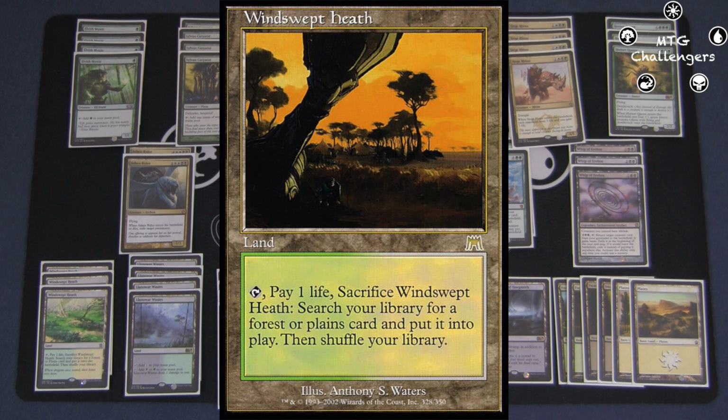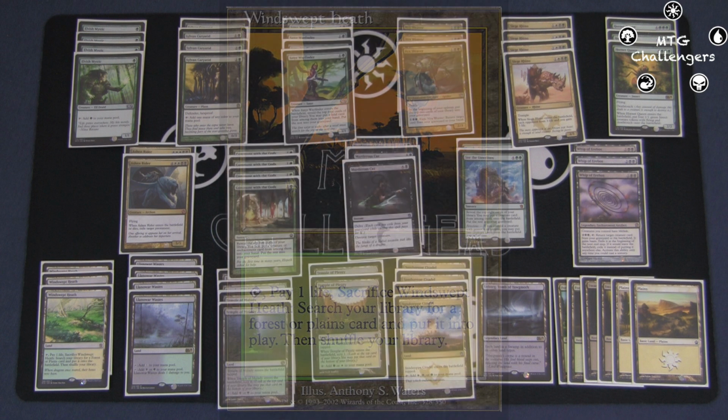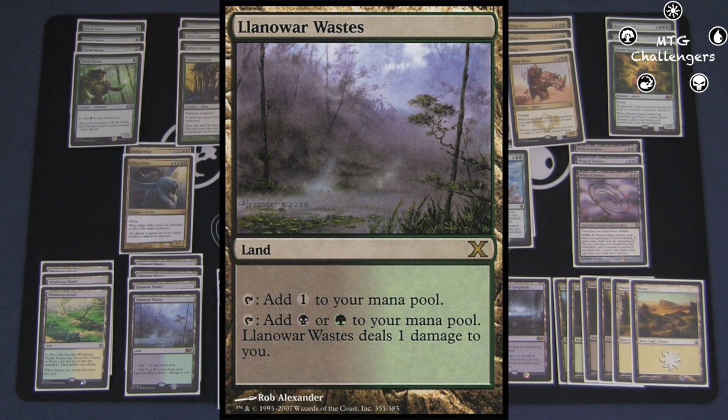It also helps out Murderous Cut a little bit, since of course you're going to be sacrificing it, so that's 1 more card in the grave that you can exile to help with the delve. For Pain lands, I have a playset of Llanowar Wastes. This deck is very much green and black centered. White is really more of a splash here, so 4 of these do really well as the Pain lands.